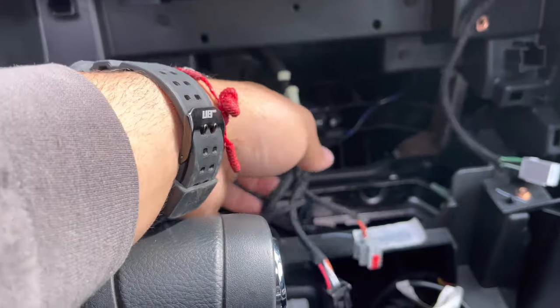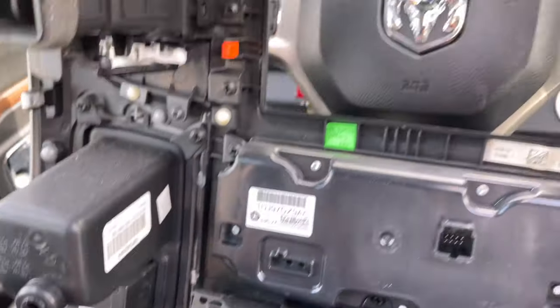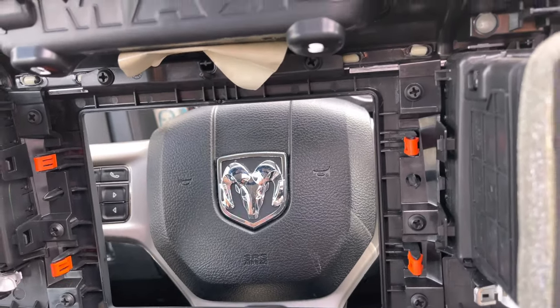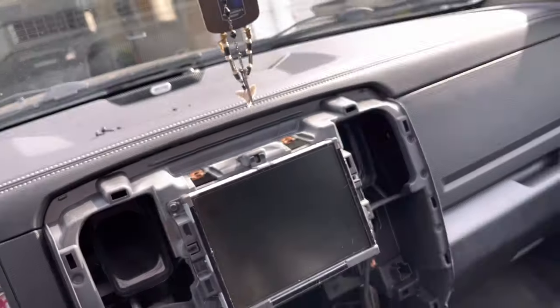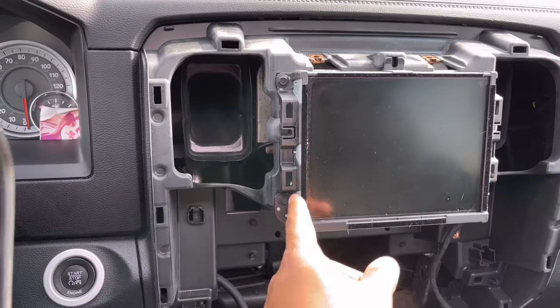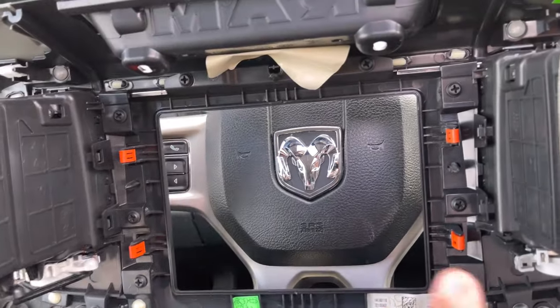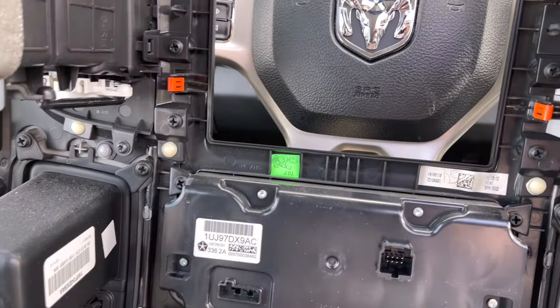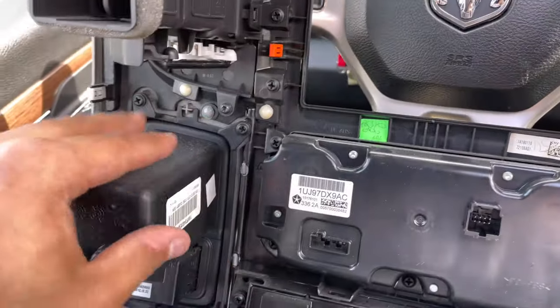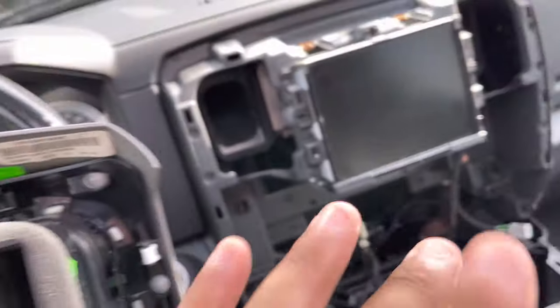As you saw, there are five very easy to remove harnesses — here, here, here, here, and here underneath — and now I have the entire plastic bezel off. We'll put this to the side and continue removing the radio. Once you get to this part, you're going to need a few more tools — some sockets. I'll tell you the size and show you how to unhook this. Also keep this bezel handy because you're going to need to swap some pieces over to the new plastic surround that came with your radio.